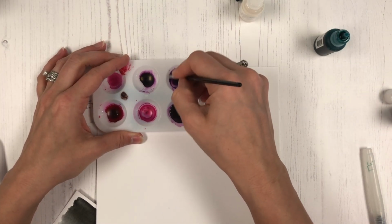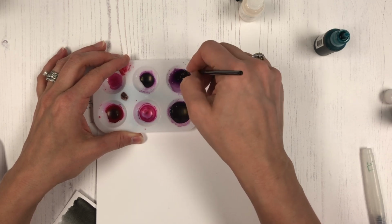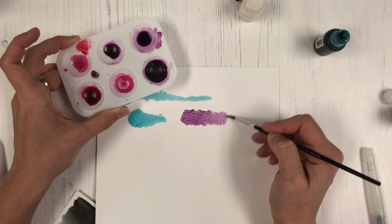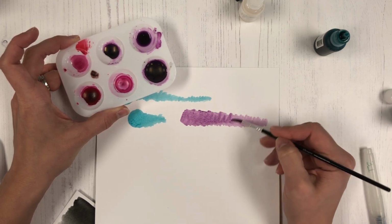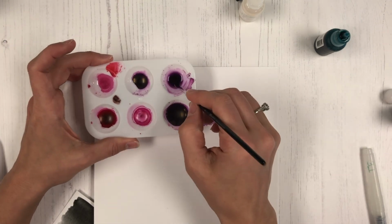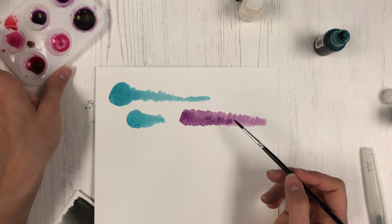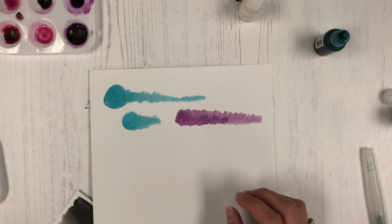You do want to make sure that you mix it really well, and if you don't, you will see little flecks of color as you paint onto your paper. But you should be able to see here that I'm just continuing to add color and feather that out into an even lighter and lighter color. Now once that starts to dry, you can add additional bits of color like I'm doing here. You can see how nicely that just kind of feathers out once your paper is already wet.